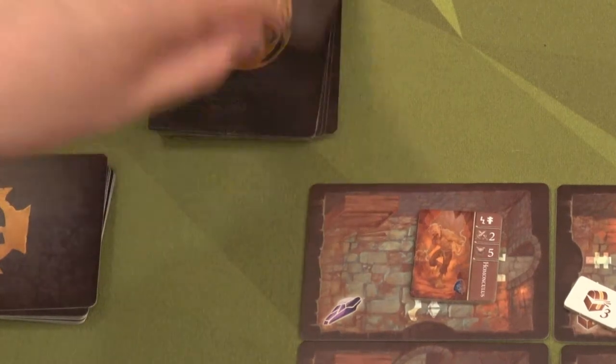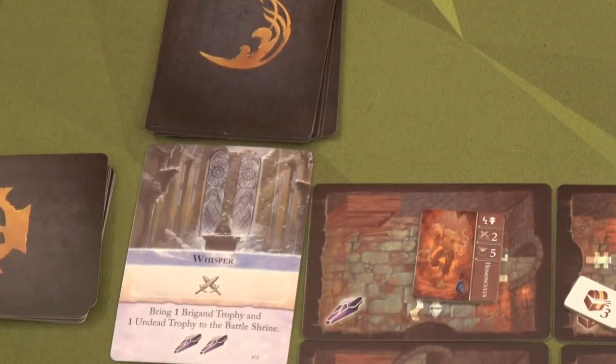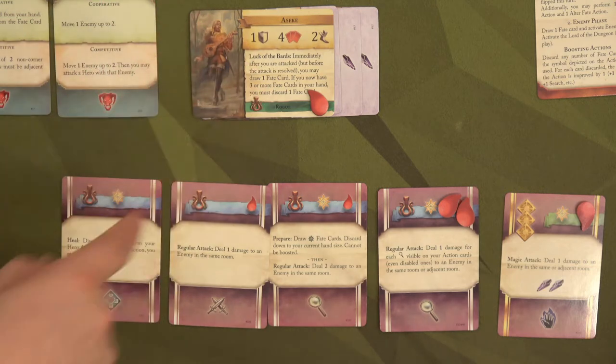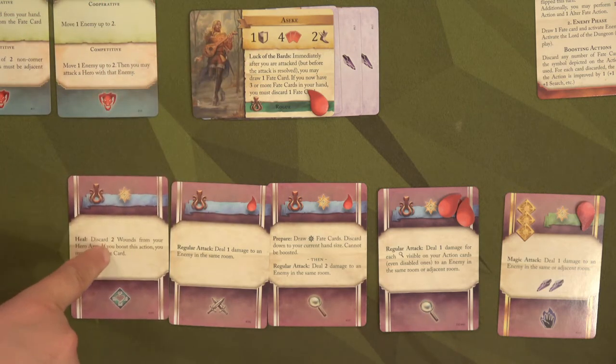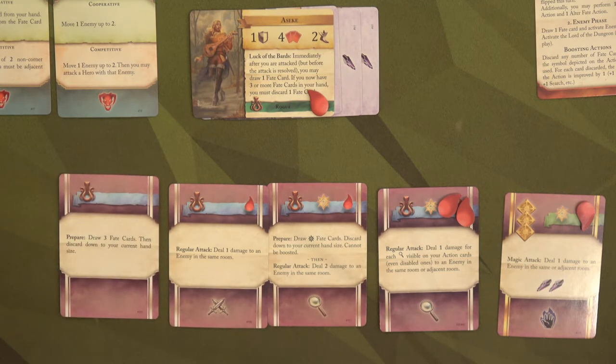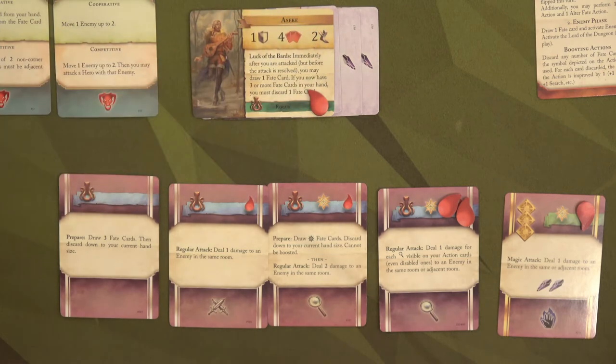I forgot to draw another whisper card. Ooh, bring 1 brigand trophy and 1 undead trophy to the battle shrine. Remember, Aseke right now is at a healing shrine, so she'll get to heal 1 additional health. So she's going to discard 2 wounds to make it discard 3. And I believe that's a boost action, so she gets to draw 1 fate card as well.